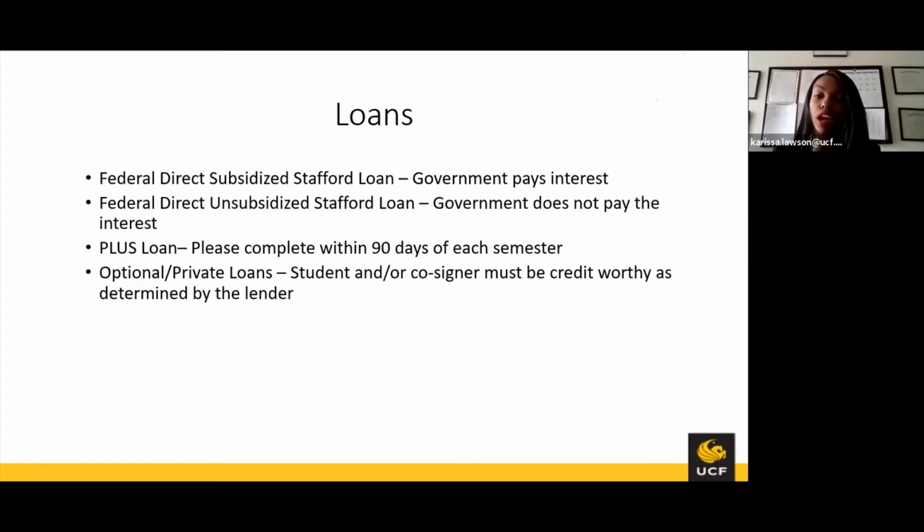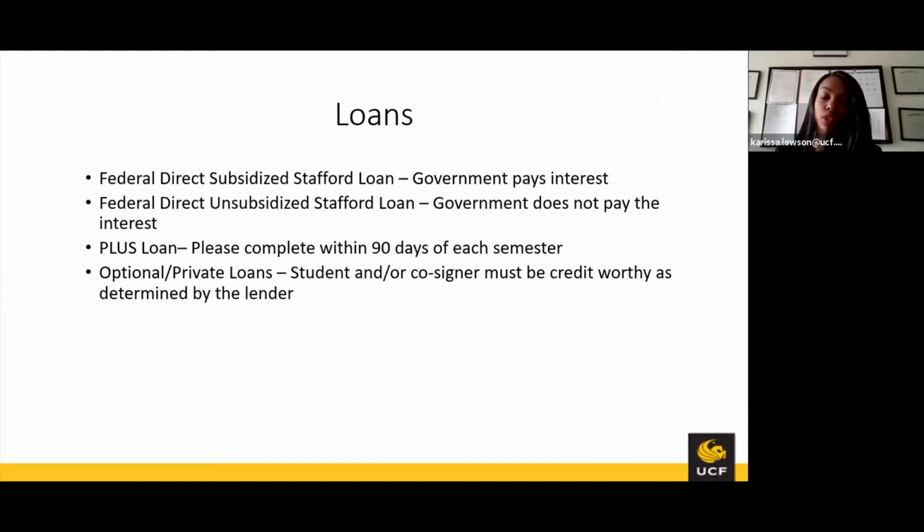Now, for repayment of these loans, for the Stafford loans, the repayment is 6 months after you graduate, or if you drop below half time. Then you'll have to repay the loan, and you'll choose the repayment plan. For the PLUS loan repayment plans, the parent will have to contact the lender if they're approved. If they're denied, of course, you'll get an unsubsidized loan, and that won't be due until 6 months after you graduate or drop below half time.